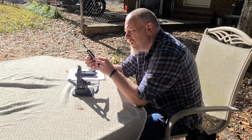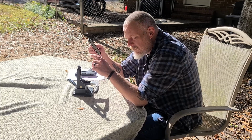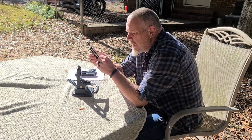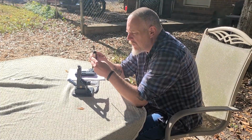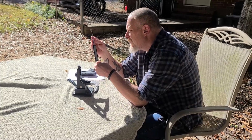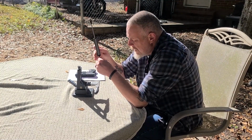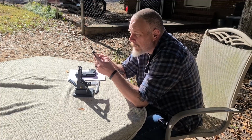We're going to skip the 320 grit because honestly this knife is still relatively sharp. It's been a bit since I've sharpened it, but we don't need to go grinding and reprofiling that edge. So we're just going to go ahead and drop straight to the 600, and you can see it rotates and locks. Now you got these little rubber stoppers here that you use to set how far you push and pull this, and this is really useful so that you don't slide off and booger up your edge.